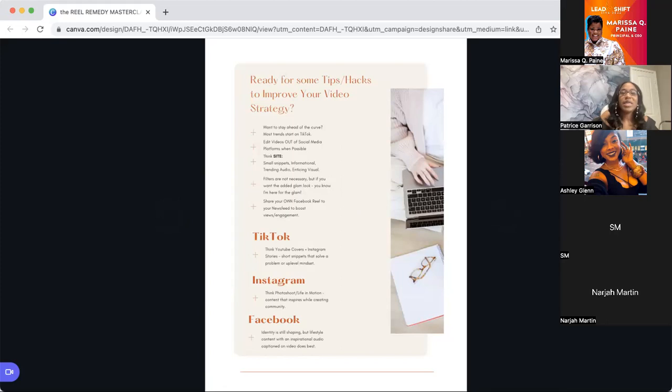So number 1 is going to be start on TikTok. TikTok is where the trends and the audio start. The reason why I recommend starting on TikTok is because on Instagram, trending audios really only last for like 7 to 10 days. So if you hear an audio today, and you're like, okay, I'm going to do a video for that next weekend when I get dressed, by next weekend, the audio is most likely no longer trending, and now you're losing some momentum.